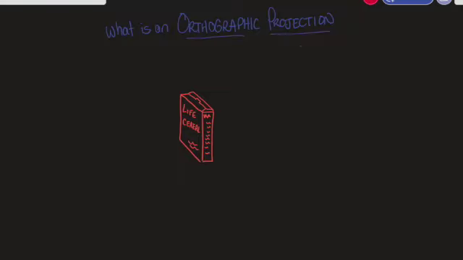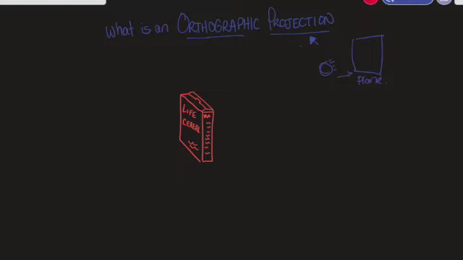Well, a projection is something that is viewed on, say, another object. So thinking about a movie that is projected, or a PowerPoint that is projected. That is something where I'm taking an image and I'm seeing it on a different plane.